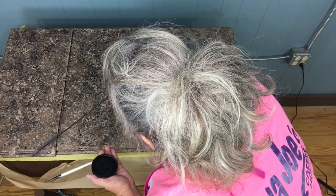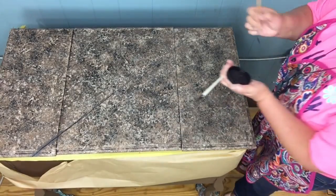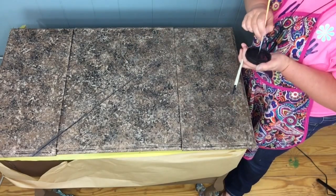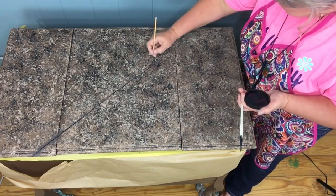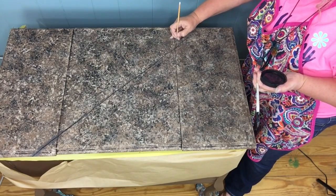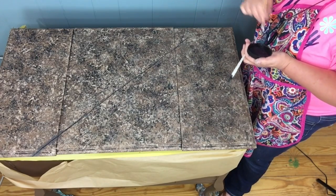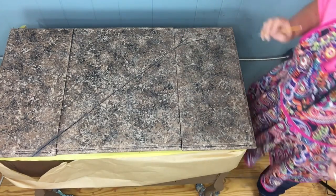Trying to go in with a very light touch in the center of the, was it putty? Of the gray part that we put on already. Some of the areas of the crack would be darker like this as other minerals and things seep in. And some of it would be lighter.